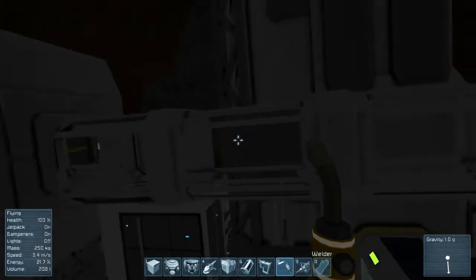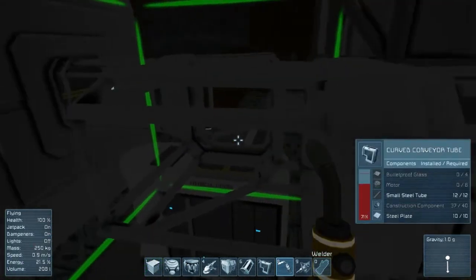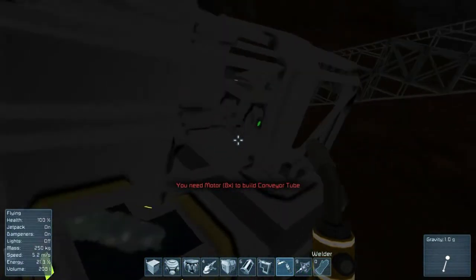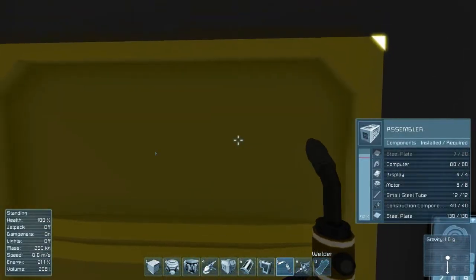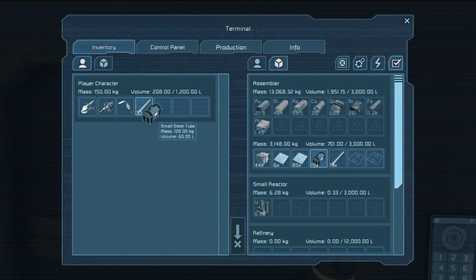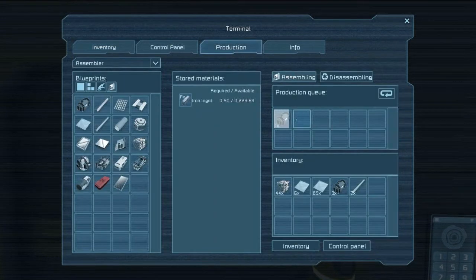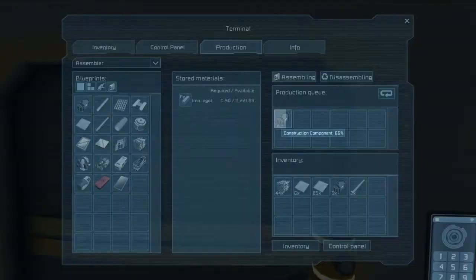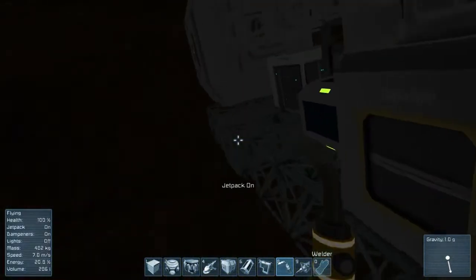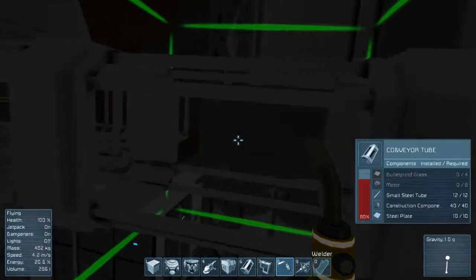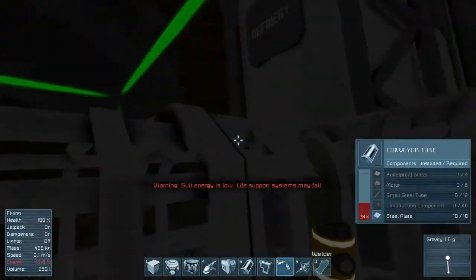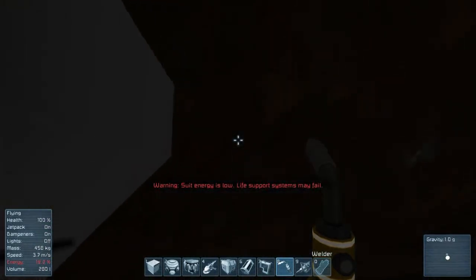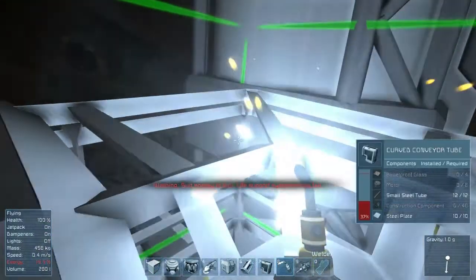Okay, wait, hold on. How many construction components do you need? 3. Great. Great. 3 more. No problem. Alright, I'm actually going to start telling you to not build those anymore, because I don't want them to get backed up, and I don't want to have too many. I'd rather go back to being able to specifically tell it what to build based on what I'm doing. Can I get up here? There we go.